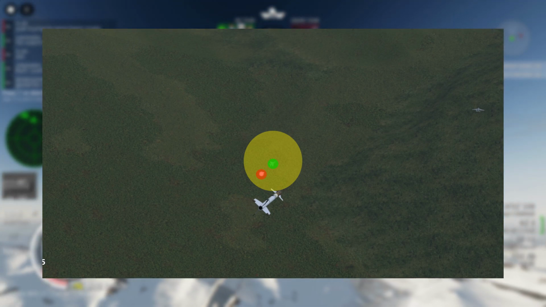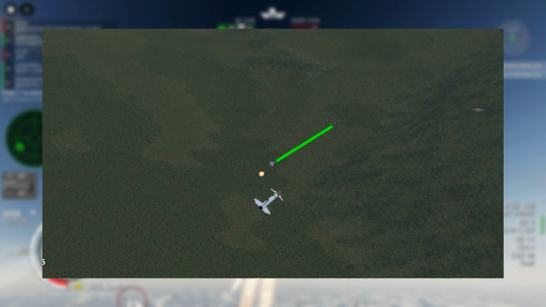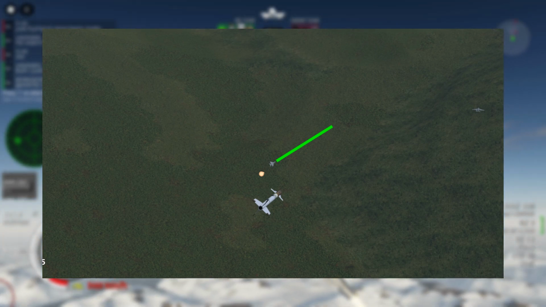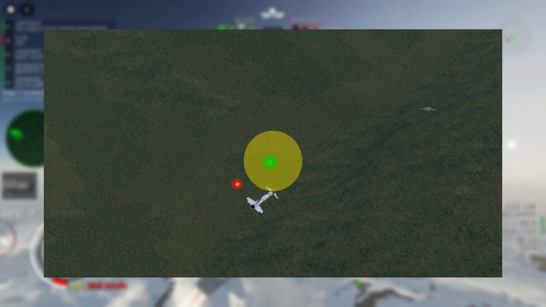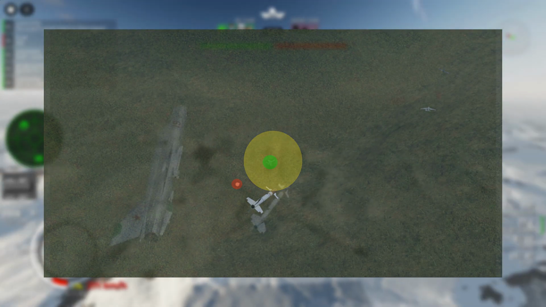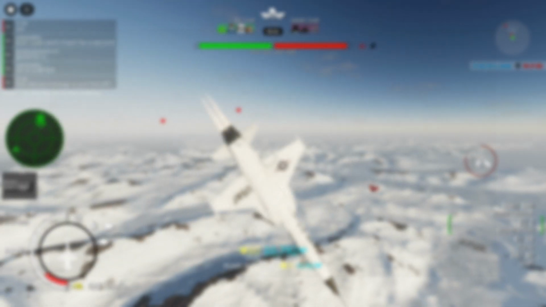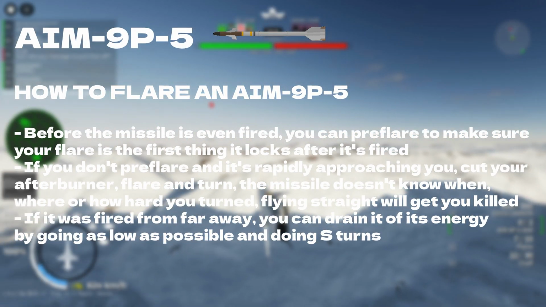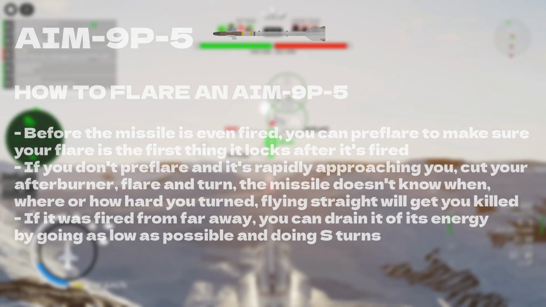So what does the missile do? Instead of going for the flare, it locks its seeker and uses inertial guidance to go where it thinks the enemy will fly. Once there are no more flares in the missile's field of view, it unlocks its seeker and relocks the enemy. And if the enemy doesn't flare again, he'll end up in this situation. Here's a quick guide on flaring an AIM-9P5. You can pause the video to read the full text.